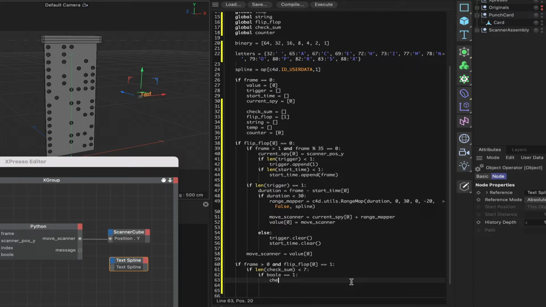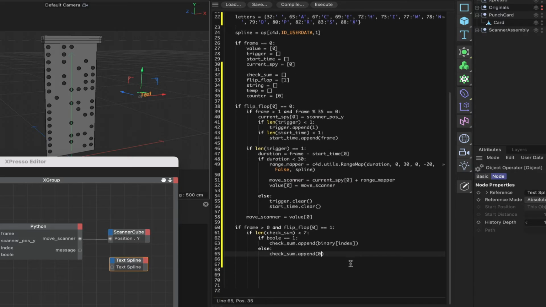We can then say checksum.append, and it will be binary[index], and then here else checksum.append, I beg your pardon, got ahead of myself a little bit there, (0). Okay, so that's the first little bit of this done.